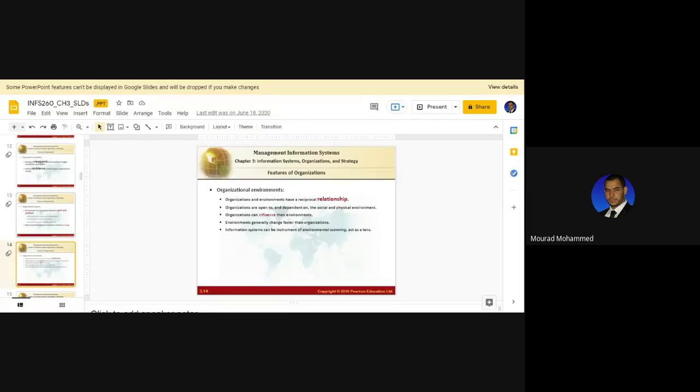So the environment consideration is one of the rules to follow, and thus the relationship is reciprocal. The business delivered might be referred to as a tool to change or influence the environment because of the digital service delivered. There is a service delivered electronically, thus it might influence the environment.